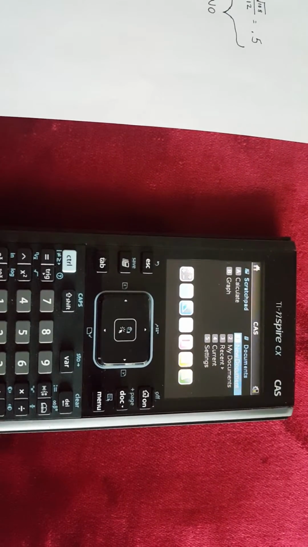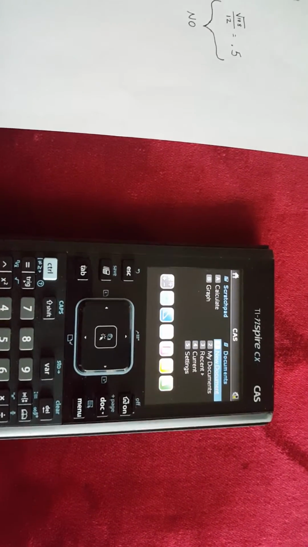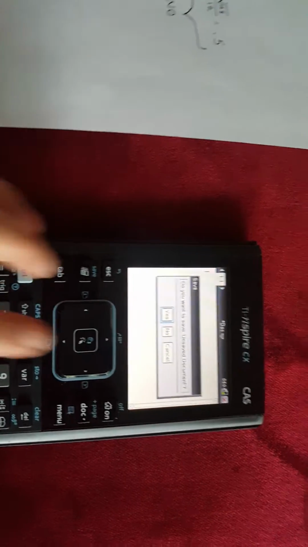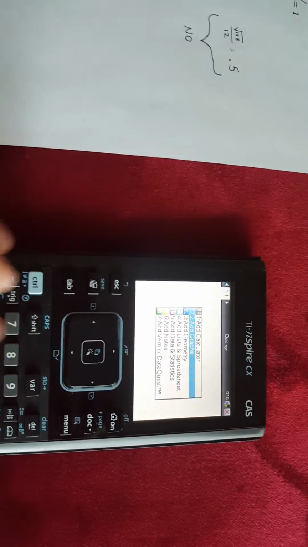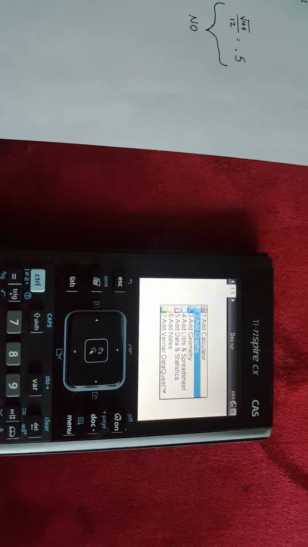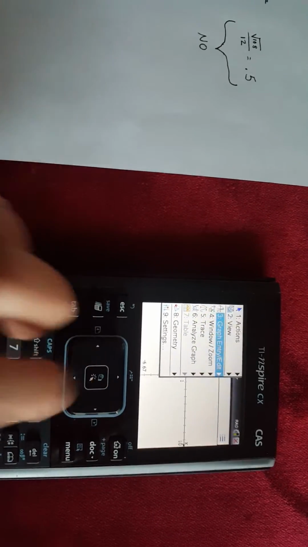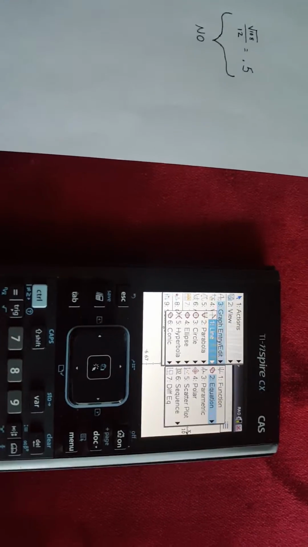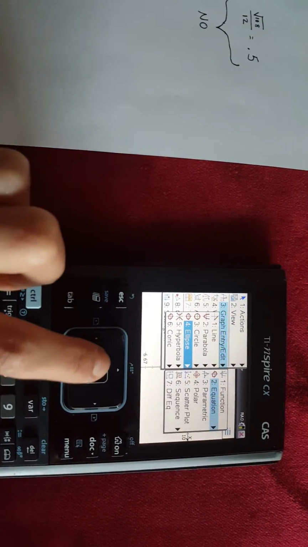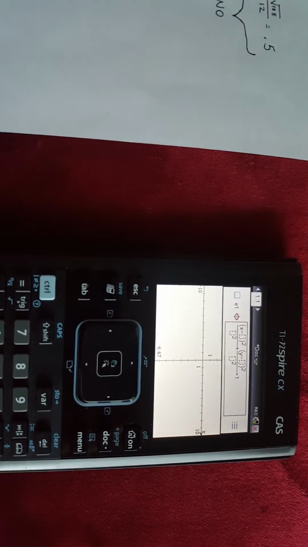You can also check this with your calculator by going to New Document, and add Graph, and then you go to Menu, down to Graph Entry, to Equation, and then to the ellipse, and you plug in the values that you had.